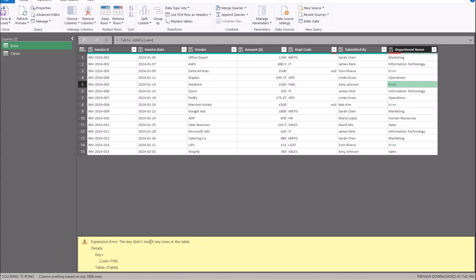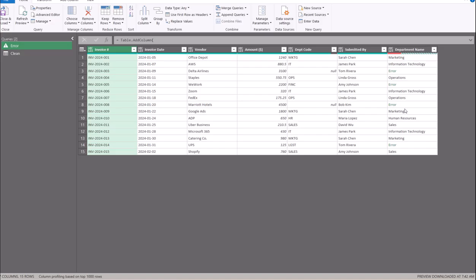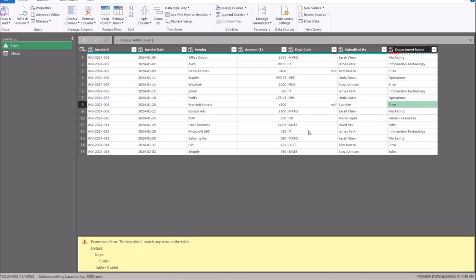It says the key didn't match any rows in the table. The same thing here, the key didn't match any rows in the table. That's the type of error that you would get.